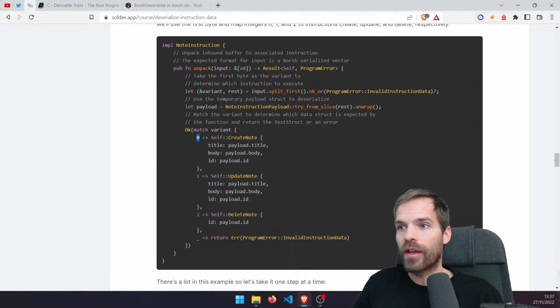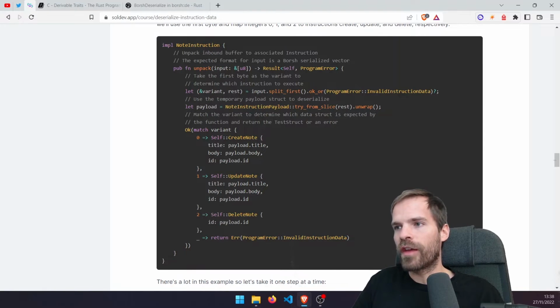And now we can use that first byte to match which of the enums we want to return. If it's a 0, we want to return the create node. If it's a 1, update. And if it's a 2, delete. And here we have the case for all other cases, because again, the byte here has more possibilities than 0, 1, and 2. So we need to have this here, the underscore, but we don't need the variable itself, because in any case, we'll just throw an error. So in any other case, or the default case, we just throw an error. It must be 0, 1, or 2.